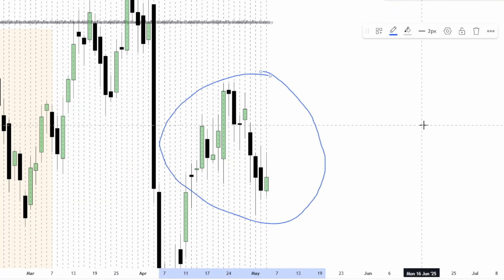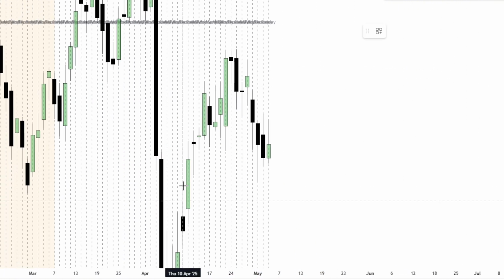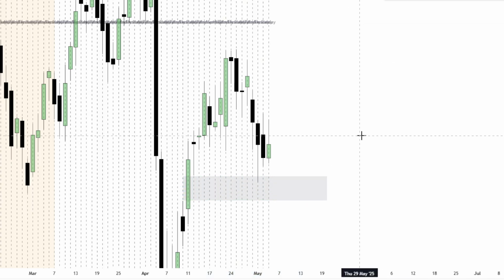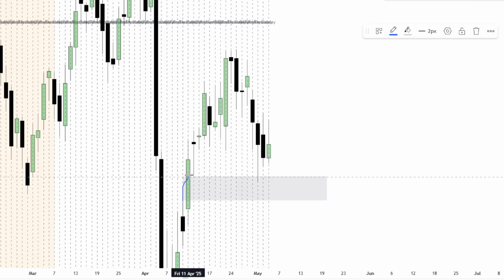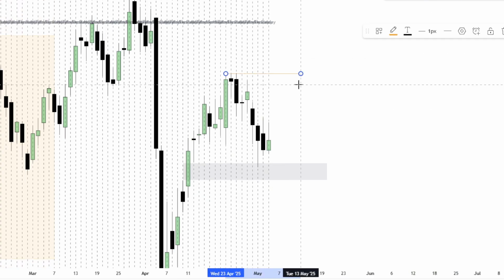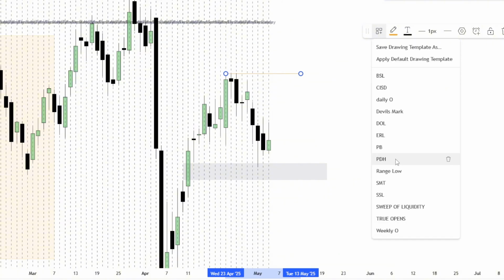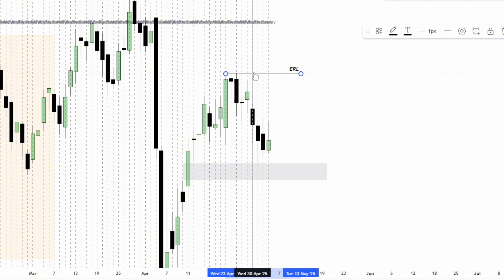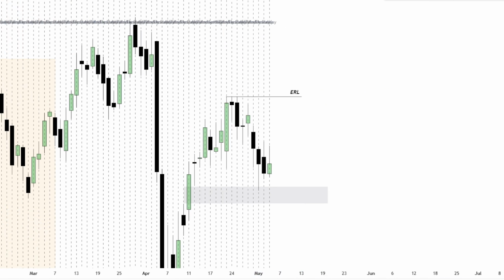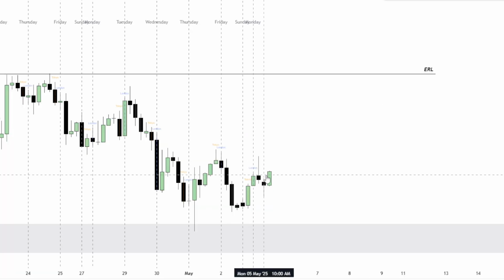So for our last example of this model, we're going to be looking at silver here, and I hope you guys have learned something from this video, but pretty much we can go straight into the example. On the daily chart, we have a daily fair value gap that we wick off of, and we don't close inside of. So it tells me that we're respecting bullish PD arrays automatically. I just want to see how we play overnight. And we have this triple equal highs here as a significant draw on liquidity, also going from IRL to ERL as well. So we can go down to the lower time frame, see how this plays out.